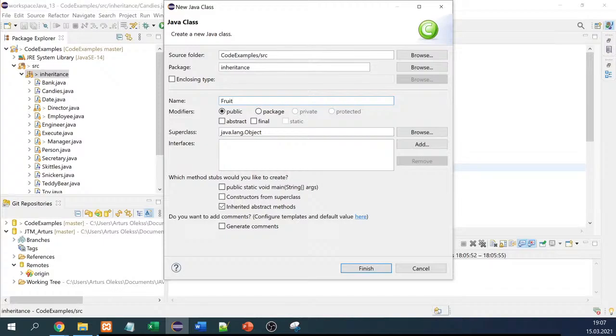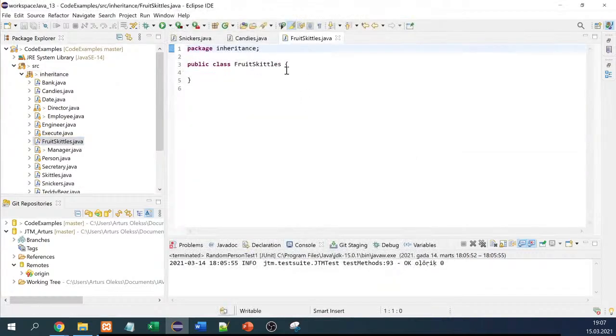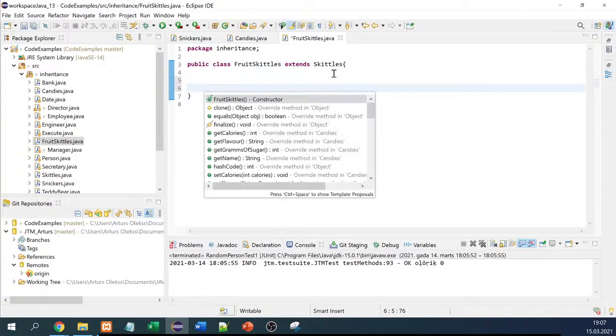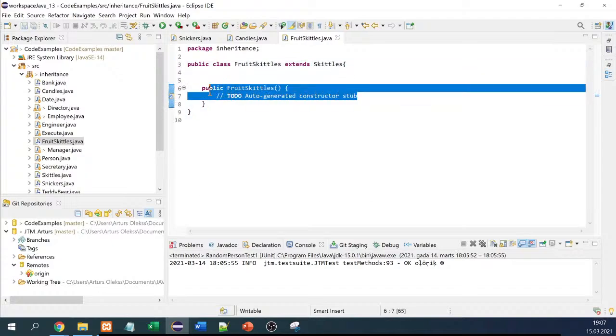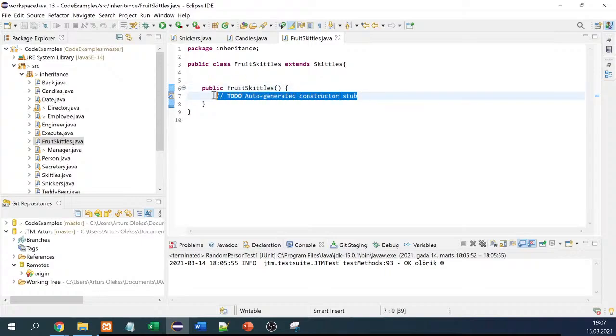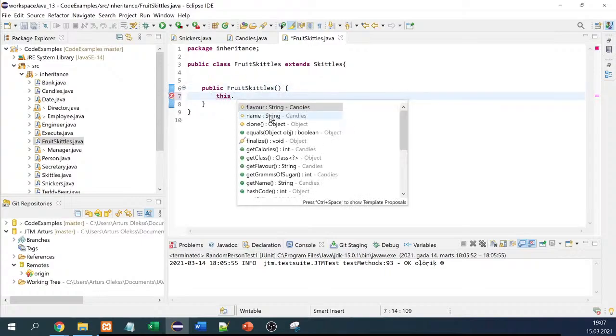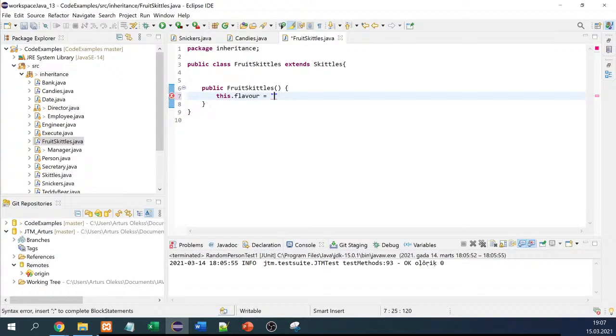And that would be fruit Skittles. Fruit Skittles. And we can extend the class of Skittles. And here we will default the flavor. And I'll say our flavor is fruity.